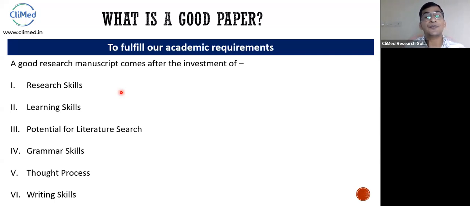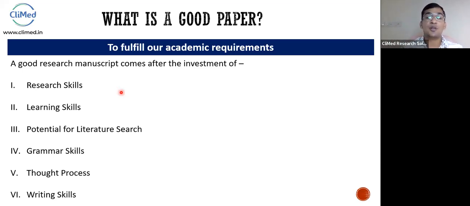If I'm talking about a review paper, the literature search is different, because everything depends on the literature search. But before that, you have to find out the gap on which you are compiling the review paper. You have to find out the topic, fix the title, and fix the objectives of the review paper on which you are compiling information, right? You have to get the outlines. So that's where you need proper research skills.